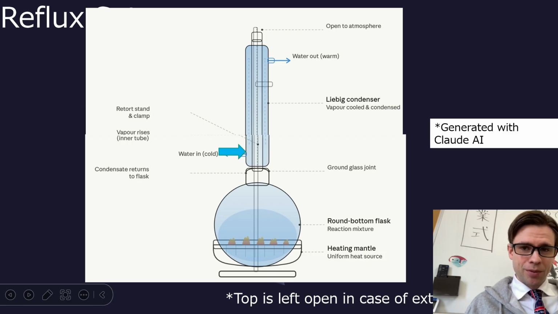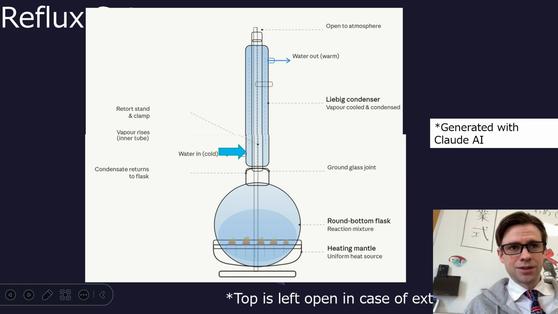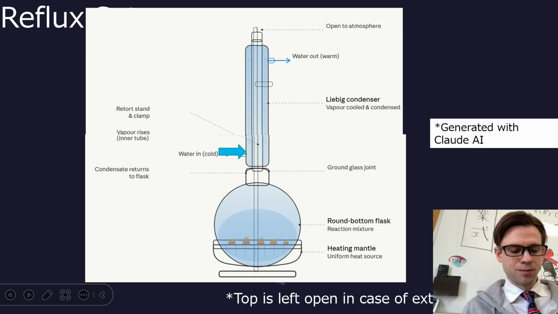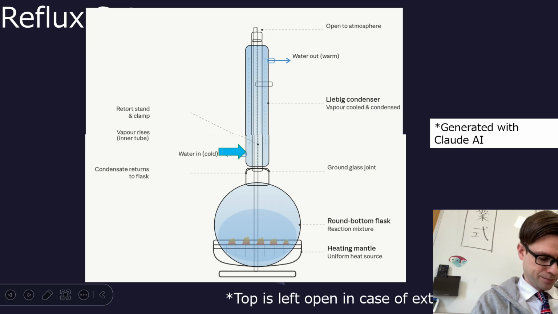But we do leave the top of that condenser open to atmosphere just in case some crazy reaction or explosion or bubbling happens. We don't want pressure to build up in our round bottom flask and it might explode and send shards of glass and toxic chemicals around. We'd rather it just go out the top in an emergency. But this is a way that we can heat up a reaction above its boiling point because it will boil and then recondense. So this is what we would do, I think, if we want to get the carboxylic acid, the most oxidized version of the alcohol.